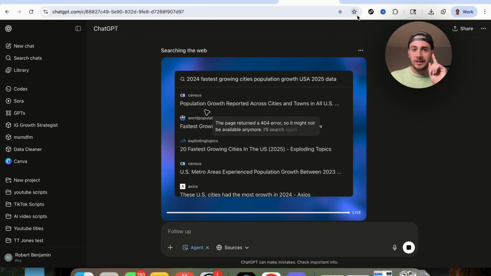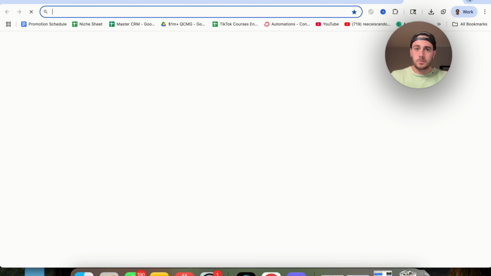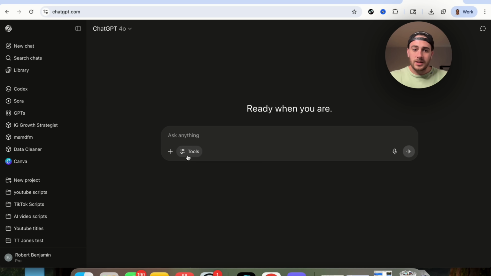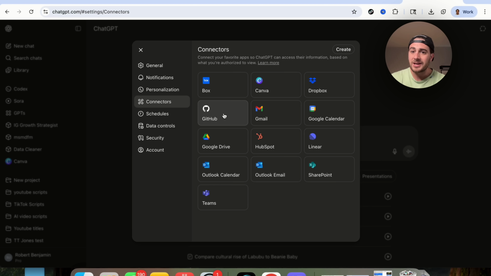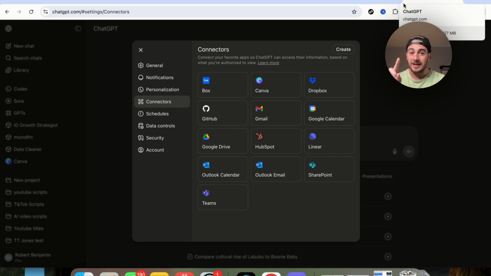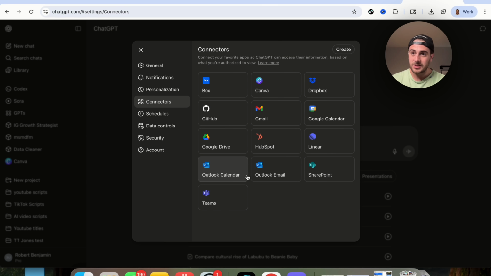Now, a few other things that I did want to call out here. If we come over to ChatGPT, I'm going to open this up in a new window over here. We could see that with agent mode, we can get this to connect to a few different sources, and we could connect more if we come in here, but it's only limited to like these dozen apps right here. To contrast that, DeepAgent is able to connect to anything that has an API or MCP, and you don't even have to go in and manually connect these things yourself. With DeepAgent, you can literally just tell it to connect to X, or to connect to Instagram, or to connect to your Gmail, and it will automatically go ahead, figure out how to connect with MCP or its API, and set that up for you.